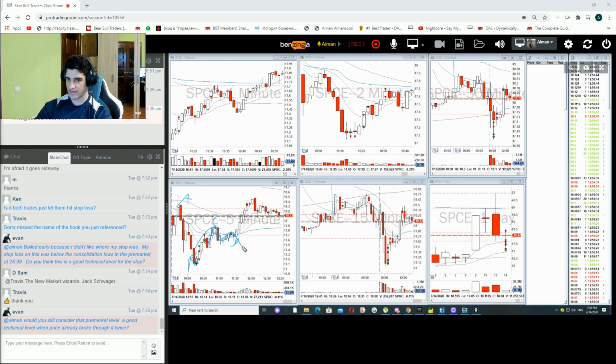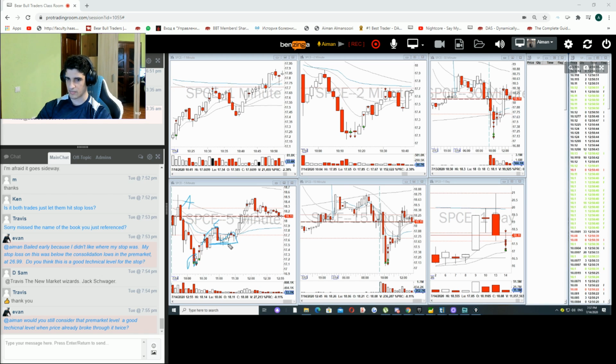If it's dropping down right here and it's breaking this level, now this is the place where I would exit 100% of my remaining position. Why is that? Because I'm having a setup forming against me. I have a reverse ABCD pattern forming against me. I have the M shape, and it's actually working because it's breaking the pivot point right there. Now that's a reason to exit. If not, you could just simply continue holding on to it. And that's what I did.